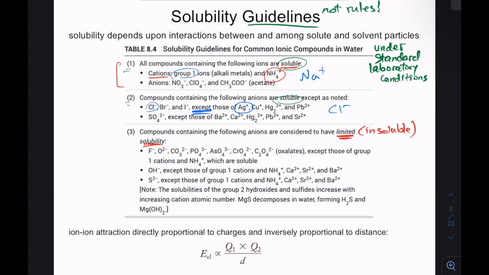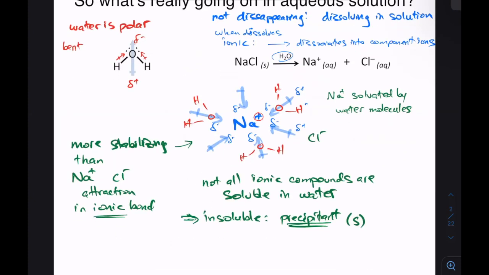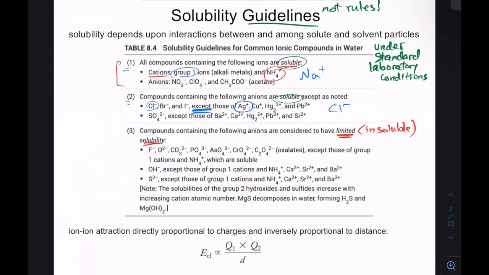Now, going back to this example up here, when things are solvated, I told you, sometimes they're soluble, sometimes they're insoluble. Now you know how to read that from the table. But why is it that some materials are going to be soluble like this, whereas others won't be? It's always going to be sort of a trade-off between this kind of stabilization versus this stabilization. For sodium chloride, it turns out that it's more stable when it's solvated by water, but that's not always going to be the case. And there's lots of things that factor into that.